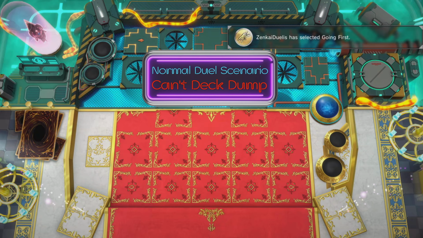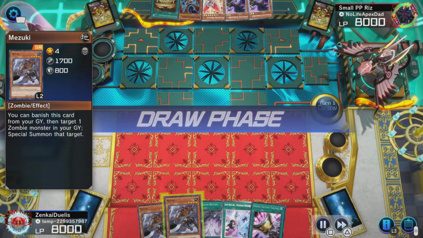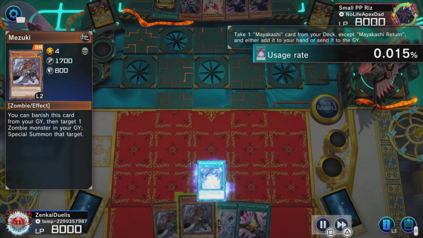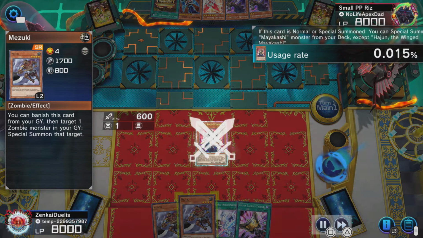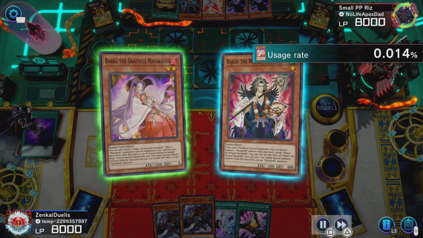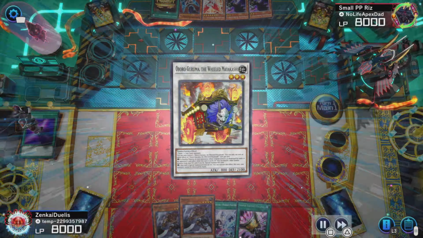Alright, now this is the last duel of the video. This one's to showcase what happens if you can't deck dump. And let's just say you get a bad hand, or you just don't get exactly what you need, but you have enough to do something. Essentially, this is what the deck can do if deck dumping is not on the table.